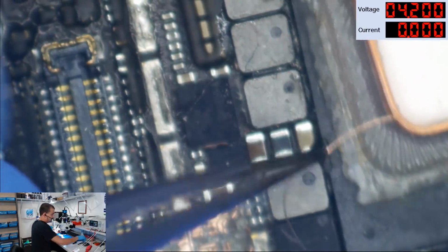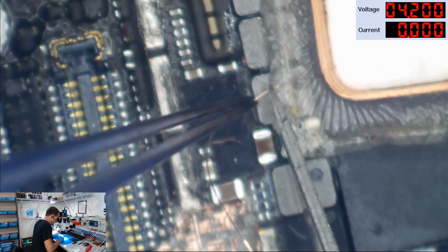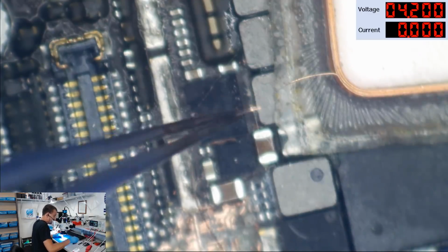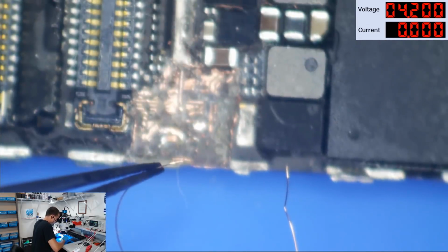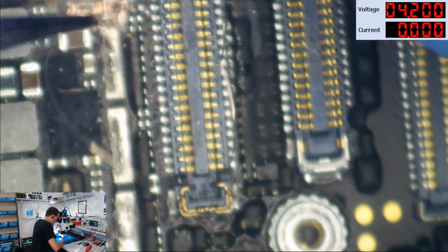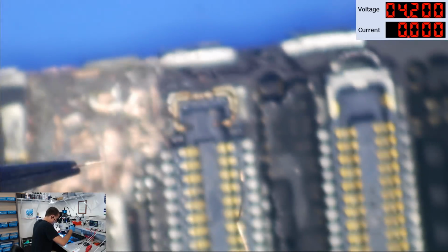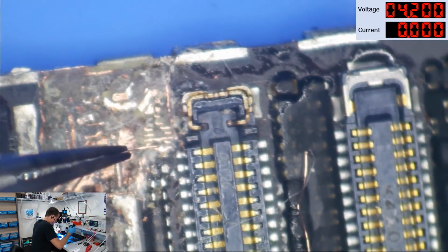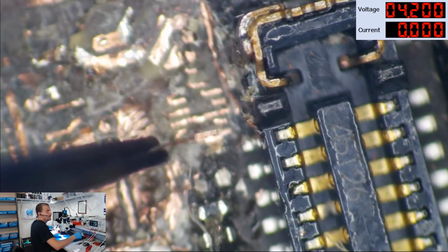Okay. Let's use the CPU as a cutting board. I'm just kidding. Let's just use one of these coils. Troll on. All right, let's move this wire out of the way. We don't have much to work with over here, so I think I'm going to start my trace on this side. I'm going to do LCM reset first. Okay, we're going to connect LCM reset right there. God help me, don't let it break off.